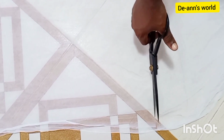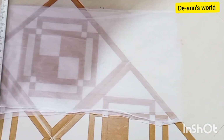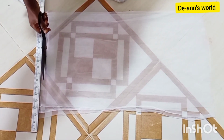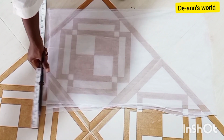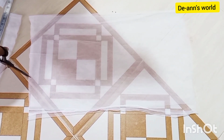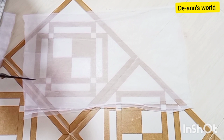So I've just cut my sleeve. For the opening, I'm just going to use the fabric width I have here, which I think was about 13 inches. Yes, so after that, I'm just going to shape my sleeve. I'm just going to cut from that 10 inches point all the way down to the side of my sleeve.